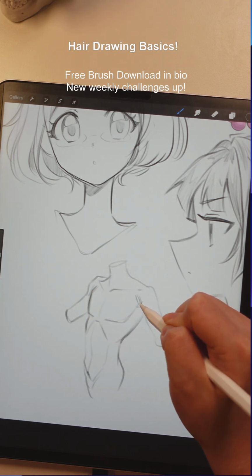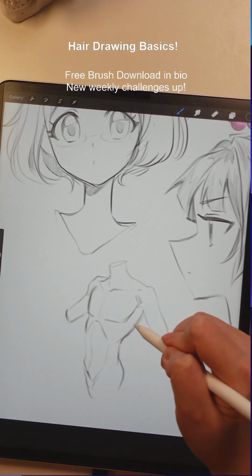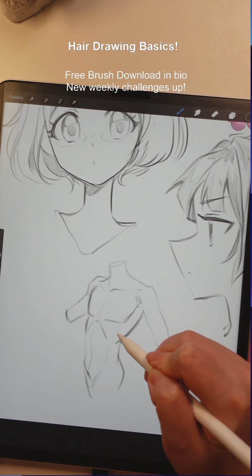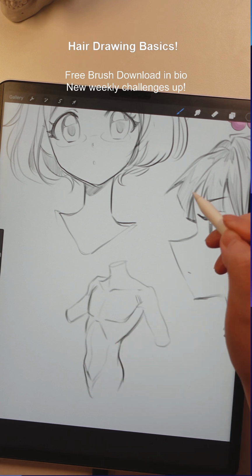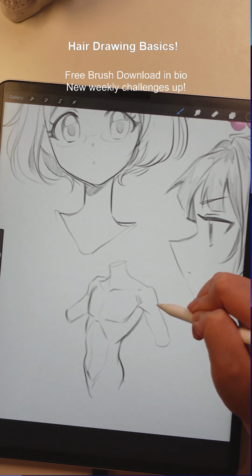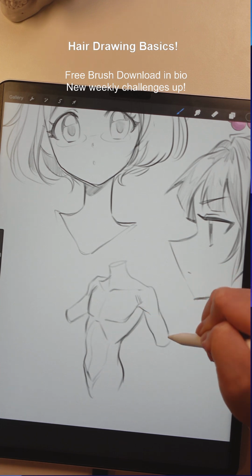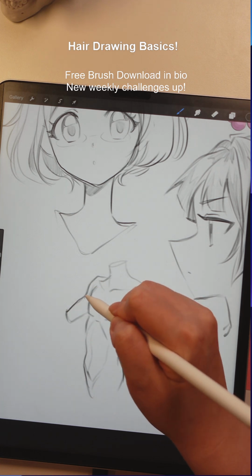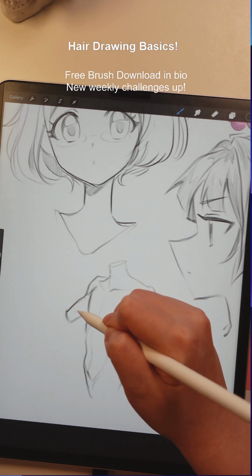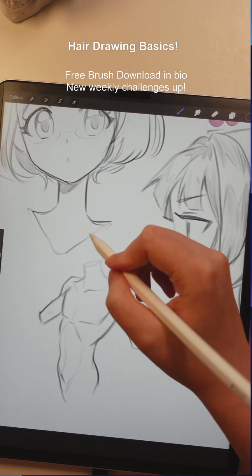Draw so much, if you want to become a professional artist, right? If you don't, then whatever, ignore what I'm saying, because it doesn't matter. You just draw for fun. But if you want to do art for a living, draw so much that you don't even remember all the drawings you did. Just, I don't even remember drawing that. What? Yeah. Your brain somewhere deep down will remember it.